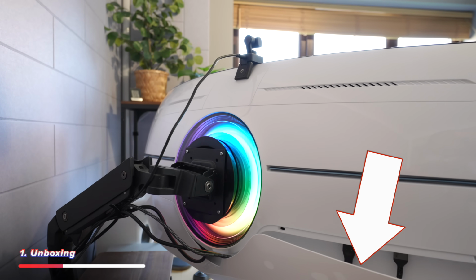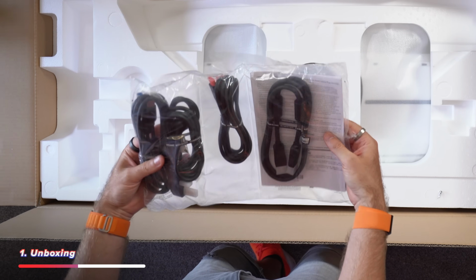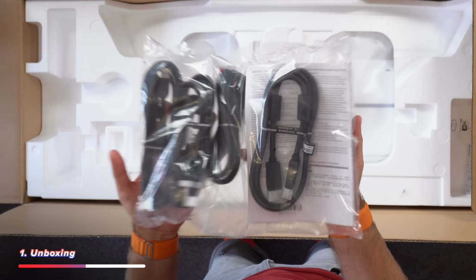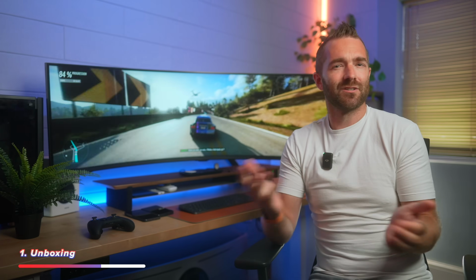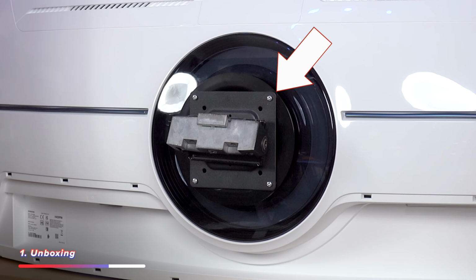In the box, you get the white blanking panel to cover up the wires, the stand, of course, with the feet, cables for power, display, and USB, though the DisplayPort cable they include is so short it doesn't even reach the other side of the screen, which might be fun. And you also get the VESA mount and plastic cover for the back of the screen.